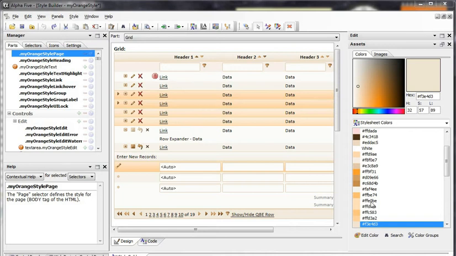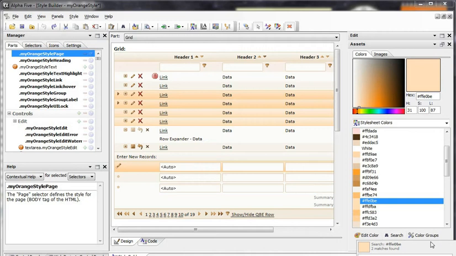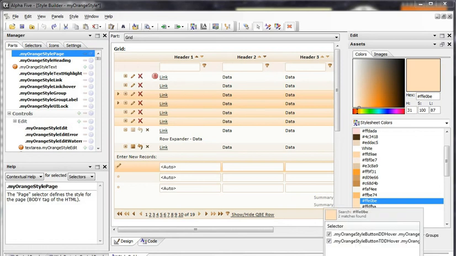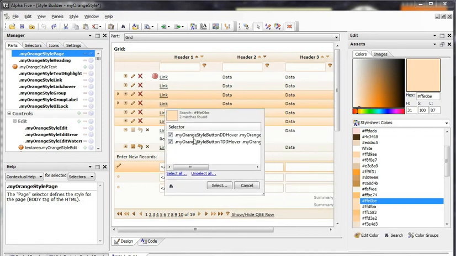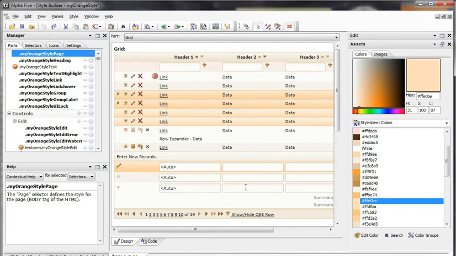Now, if we take a look at any particular color, we can click the Search button, and what will happen, it's popped up down below the screen, but what it does is it loads the automatic search and will show you where the color is found inside the Style Sheet. In a future video, we're actually going to take a look at all of the features that exist inside the search dialog inside of the Style Builder, but for now we'll just click Cancel.